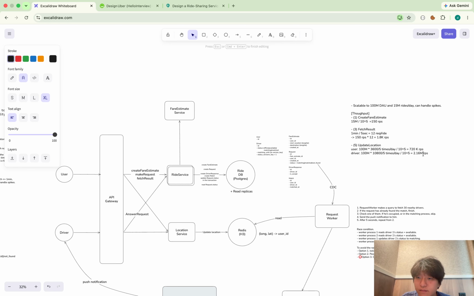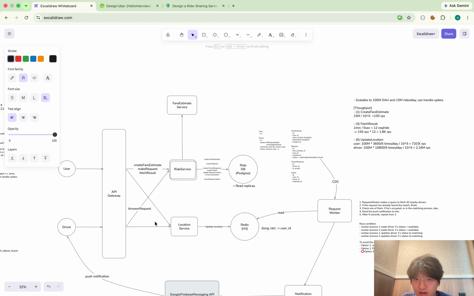Yeah. Okay, so this is the throughput for update location. So this is so much, even though API gateway and location service can handle this. In total, it's around 3 million requests per sec or something.